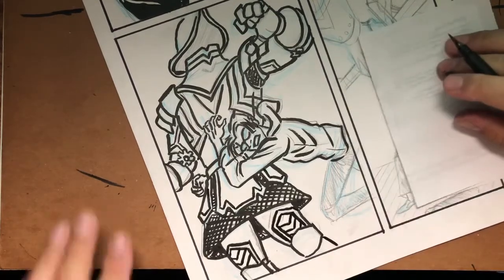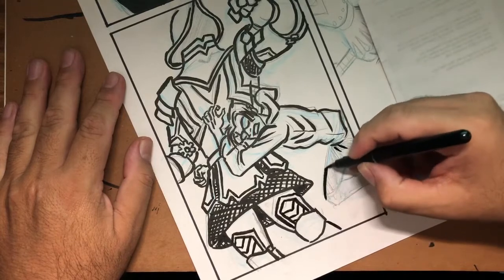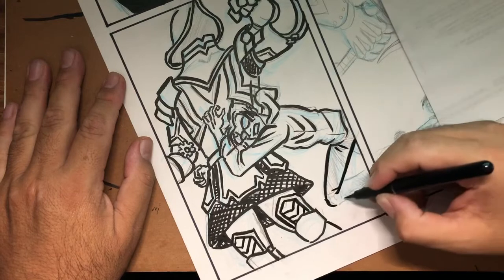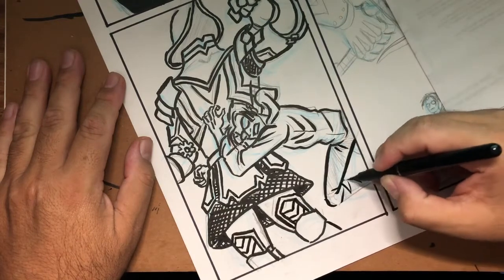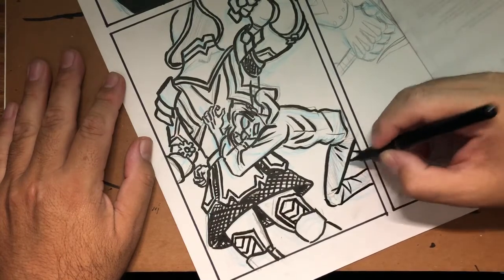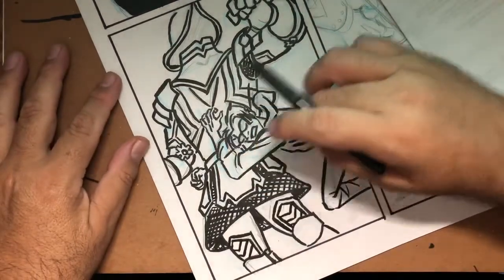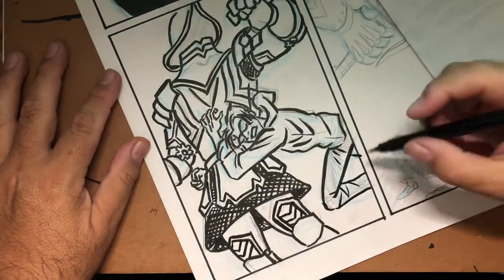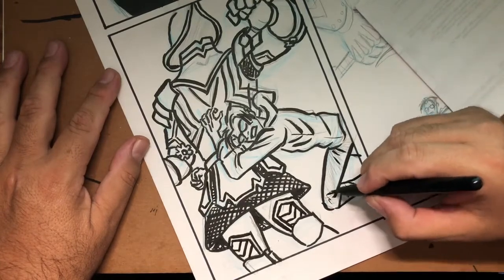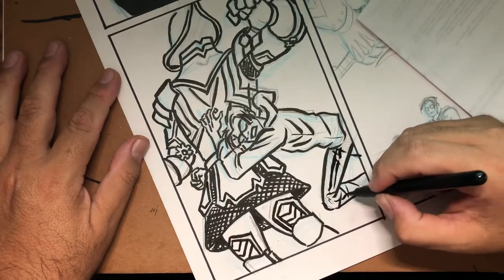So let's see. This panel's almost done, as far as the initial inking. I just try to do the outlines here first. So he's got a white sweatshirt, and he's got black pants. So the pants are always ink black, and when I can, I try to indicate a little seam here on the pants on the side of the leg.